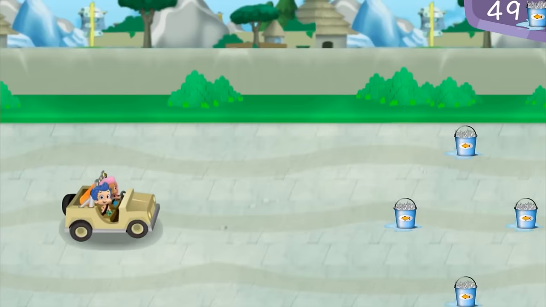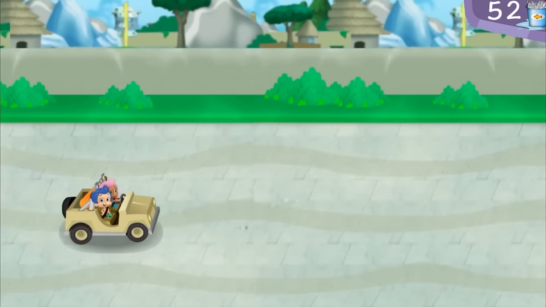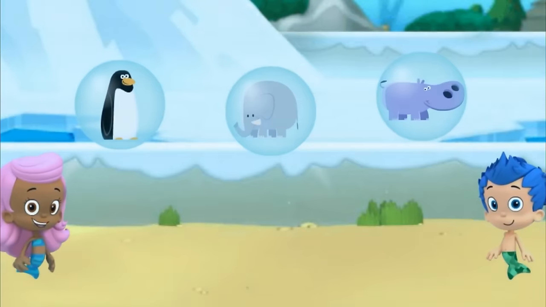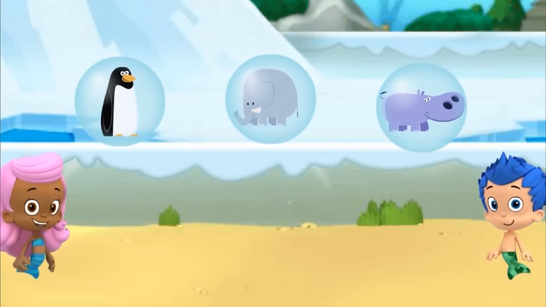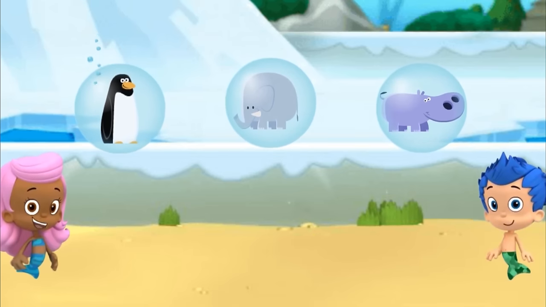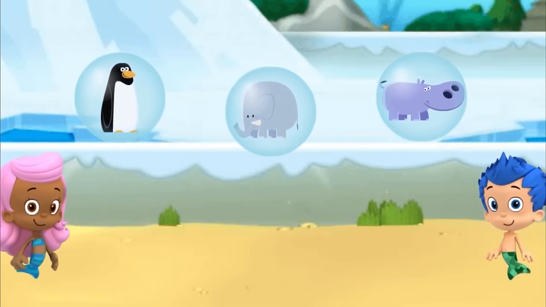Nice job! Look, the snowy tundra habitat is just ahead. Snowy tundra habitat. A snowy tundra is a habitat where the land is covered in snow and ice. Brr! We need your help. Only one of these animals lives in the snowy tundra. Click on the animal that you think lives here.